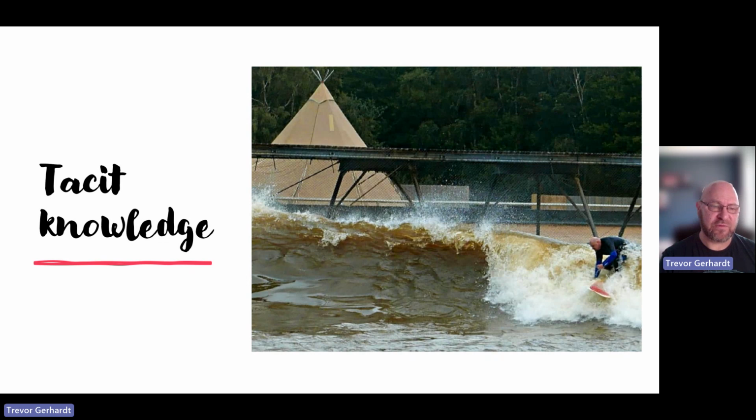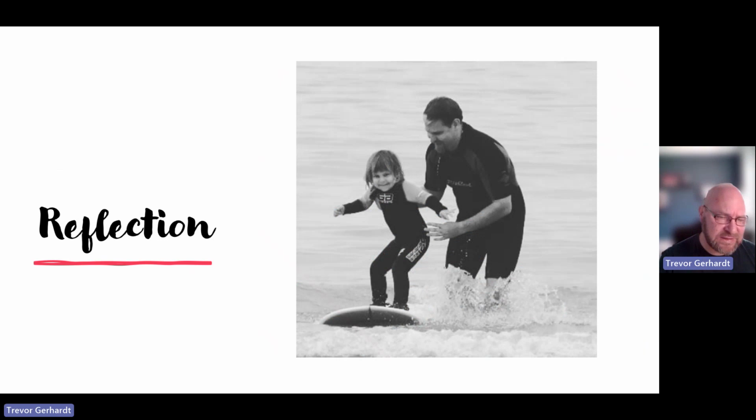And for me as an educator and teaching it, I have to find ways in which I make that more explicit, kind of thinking aloud my own ways of processing and how this tacit knowledge is just part of what I do and how I do it. This means that our reflective ability really needs to be honed and developed. We do something and then we have to reflect back on what it is we've done.